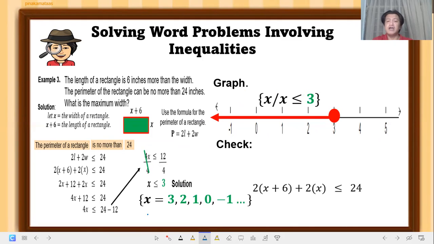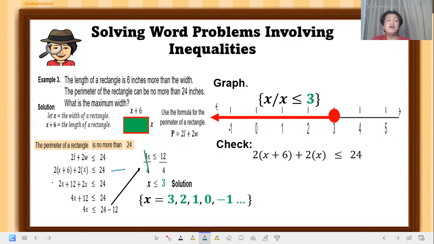Okay, and you are going to check para makita natin kung true ang statement. Kopyahin mo lang yung inequality mo, then yung x dyan, i-replace mo siya or sa substitute, kuha ka lang ng isang value dito sa solution set mo. Let's say, papalitan ko siya ng 3. Kung gusto mo 2, pwede rin. Bahala ka. So, simplify natin muna yung nasa parenthesis. 3 plus 6, that is 9. Then, multiply mo yung 9 dun sa 2, kaya that is equal to 18. Then, ito naman, 2 times 3, that is 6. Copy mo yung less than or equal to 24.